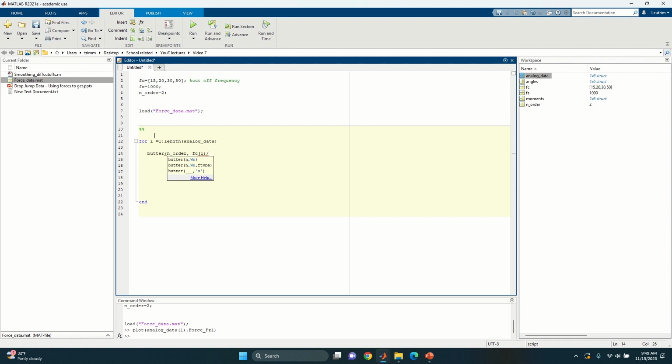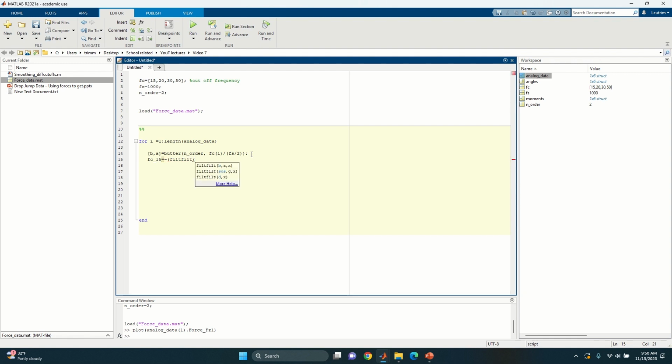Let's see. So we want to start off at a cutoff frequency of 15. And so we divide that by sampling frequency divided by 2. So that should give you 500. And then we want to feed the coefficients back in, so let's do B and A, and then save this in a variable called fc_15. And let's start off with a minus here to negate the signal, since we saw that it was flipped.